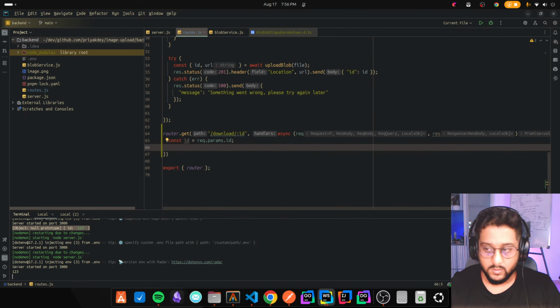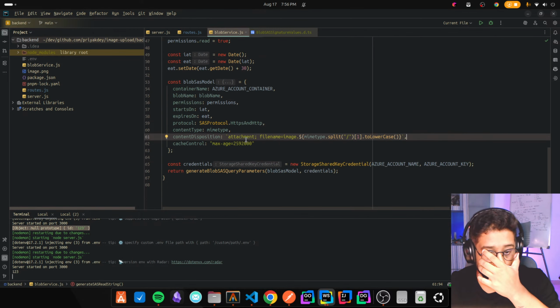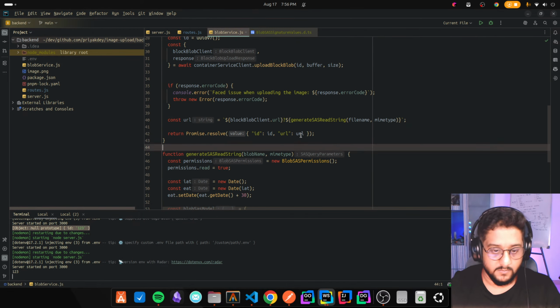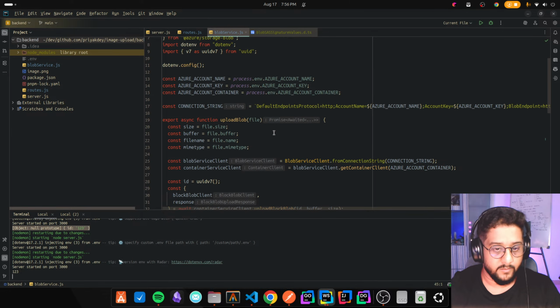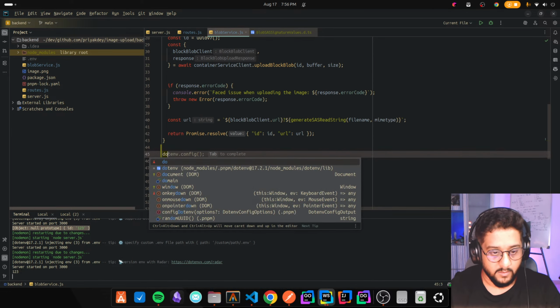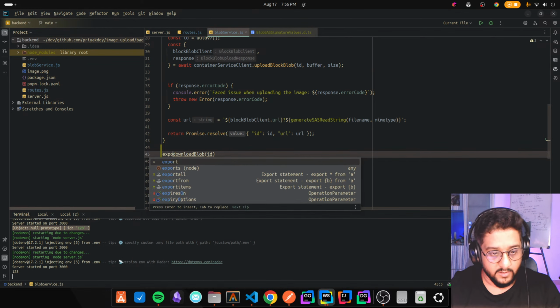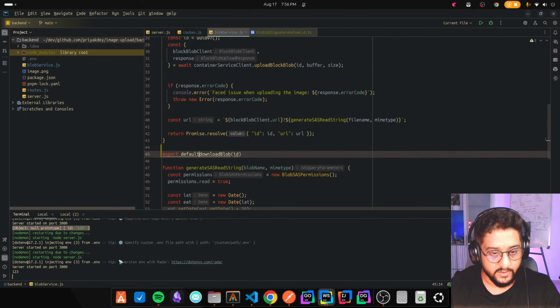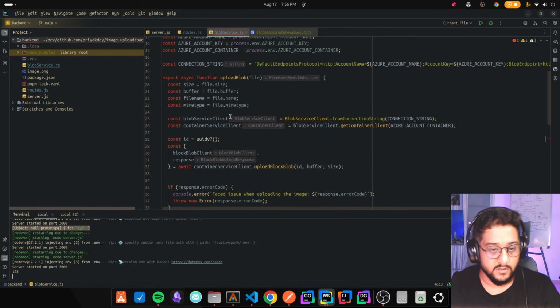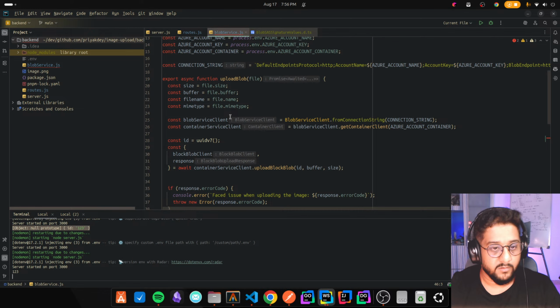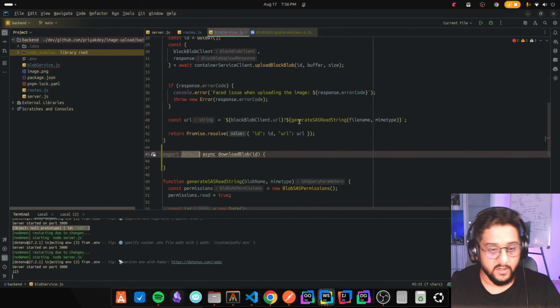Okay. Cool. Next thing I want to do is load block, download block, and this is an ID it returns. So we are doing this. So export default async. Is that the correct export async?